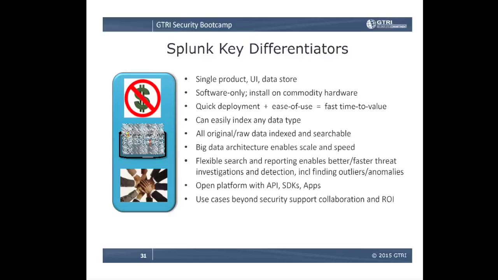Splunk Enterprise itself can ingest any type of machine data. I've said that 1,000 times now. The big data architecture enables scale and speed. It is not hindered by the amount or size of data that you actually have in your environment. And then again, the open platform for APIs, SDKs, and apps. They broaden what just Splunk Enterprise can do. It is an open platform to basically make it your own.